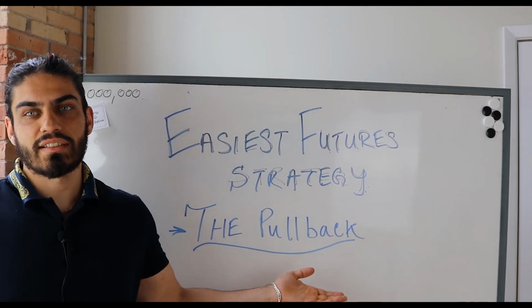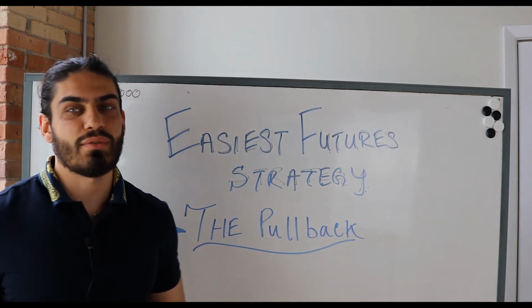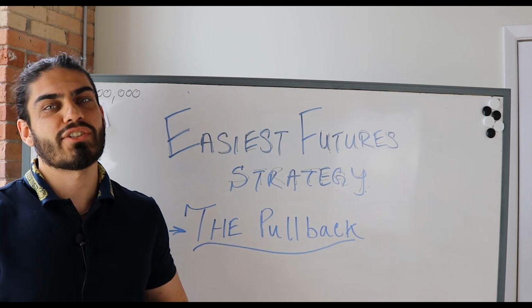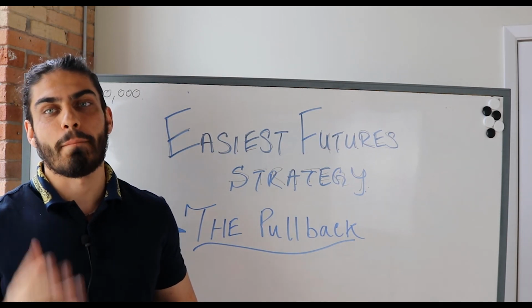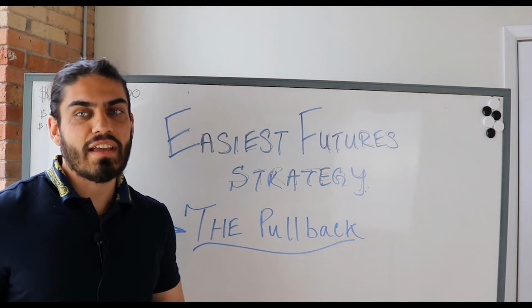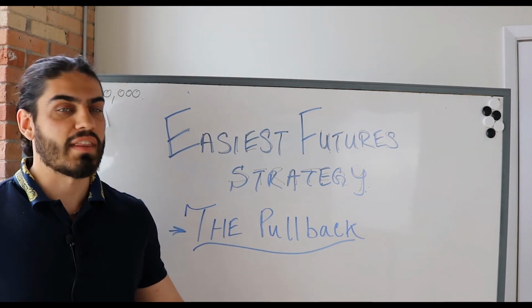So here it is, guys. As you may have seen, it is the pullback strategy. We're going to be talking to you today about the pullback strategy as the easiest futures strategy that anyone can learn in a trending market. That's how every futures trader should start. Not fading, not looking for the breakouts, but looking for that easy, low-hanging fruit, and that's the pullback strategy.